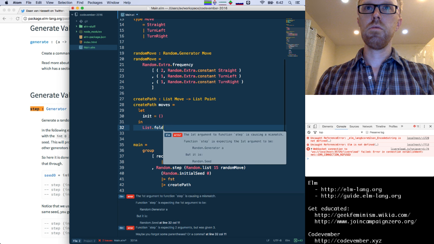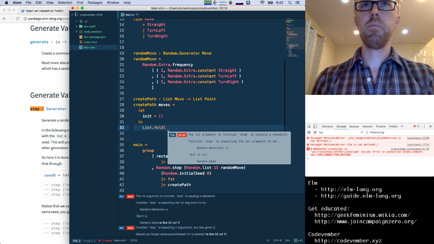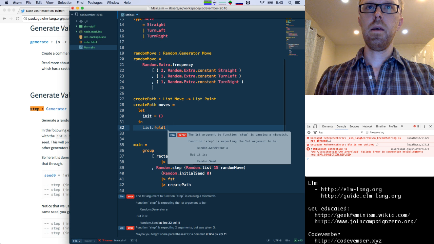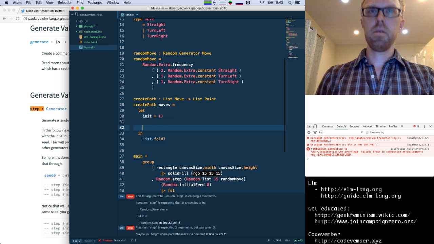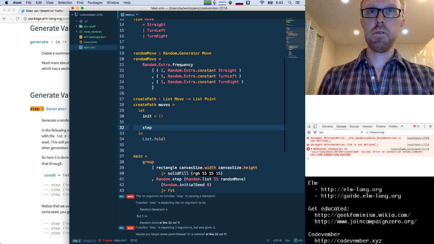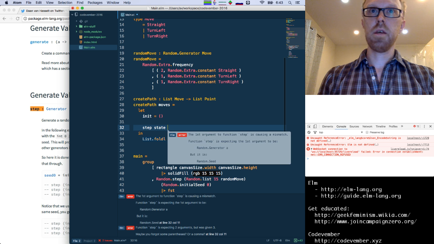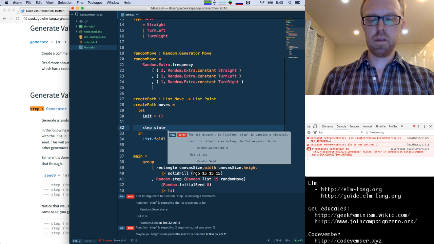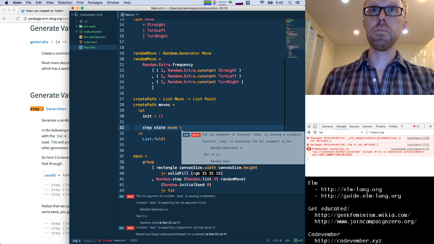And we want to fold L, starting with the leftmost item in the list. And we're going to have a step which will take the state and the next move.